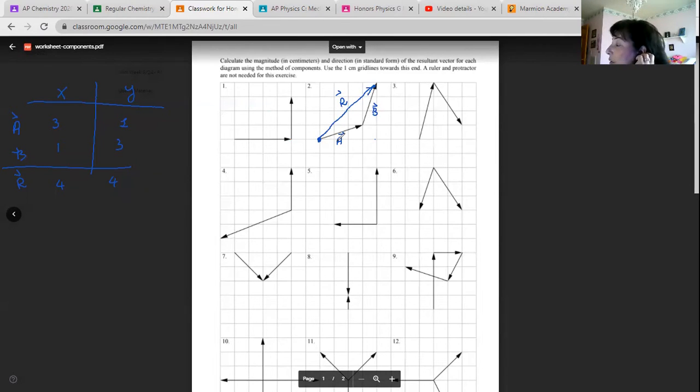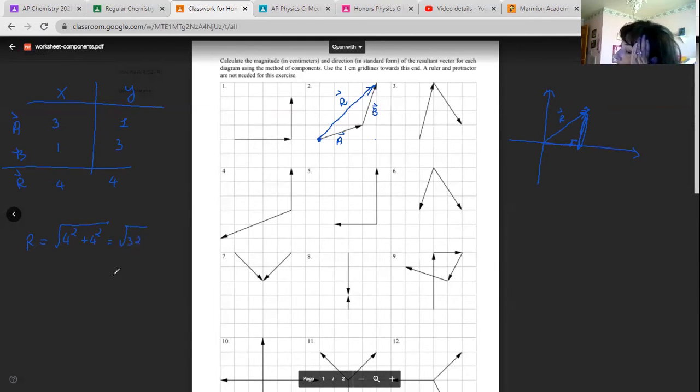Now, let's say that I also want to know the magnitude and the direction of this vector here, in such a way that if I have a new reference system, I can draw the vector there. I know already that it has component 4, 4. So how much is the total magnitude? According to the Pythagorean theorem, this is a right triangle. This is the 90 degrees, this is the hypotenuse. So your hypotenuse is going to be the square root of 4 squared plus 4 squared. So it's going to be the square root of 32.